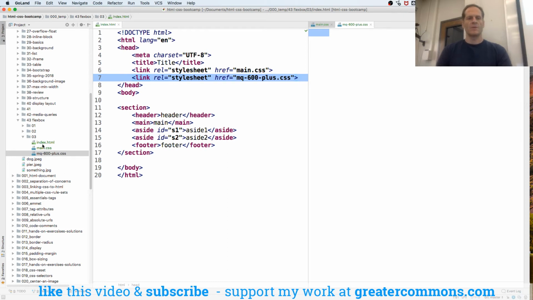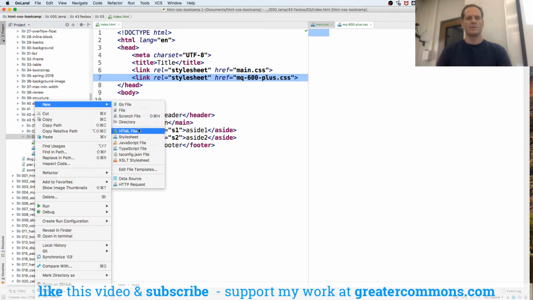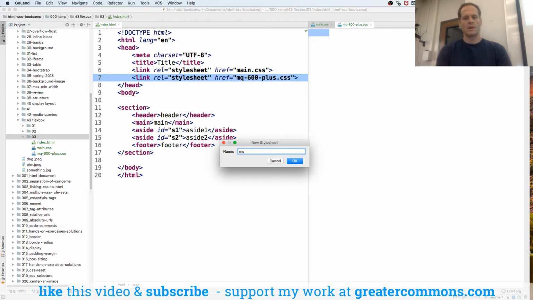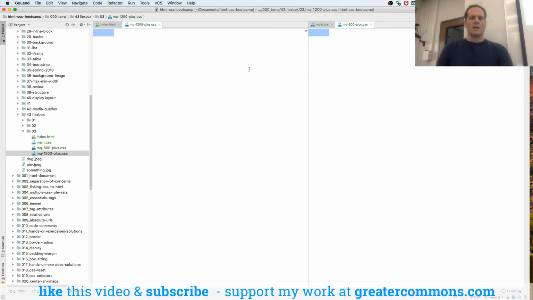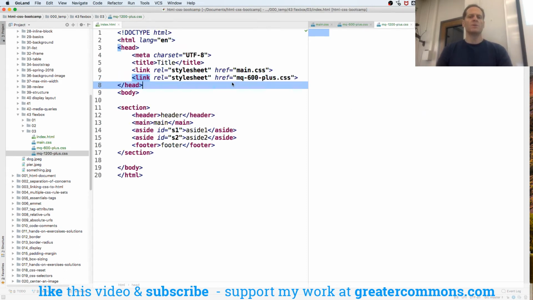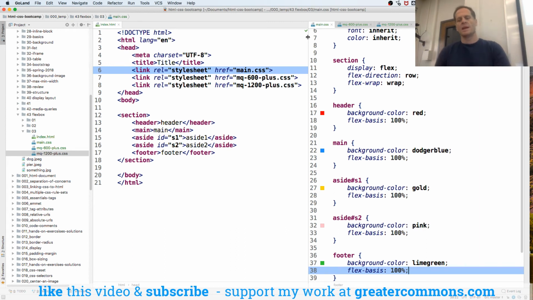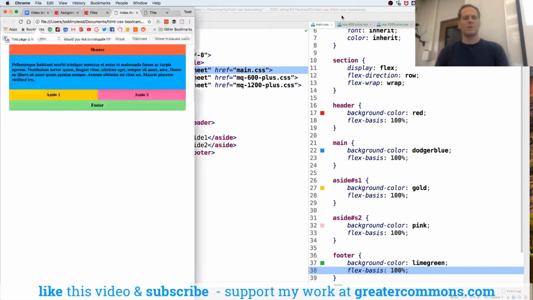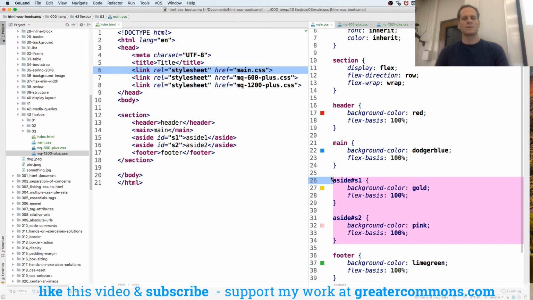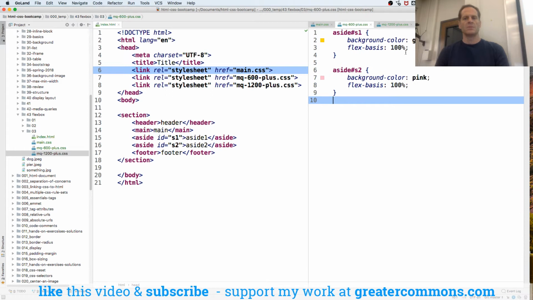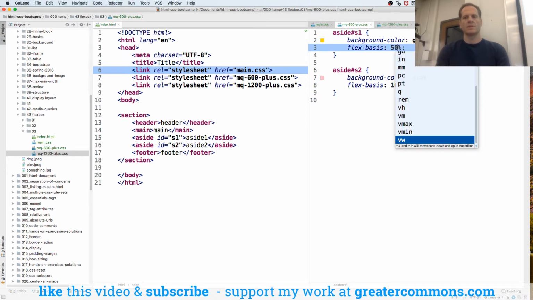And then we're going to have another one at a media query, like 1200 plus. No! It was supposed to be there. Okay. And now on this next one, we want asides to be 50%. I copy that code, put it here, 50%.